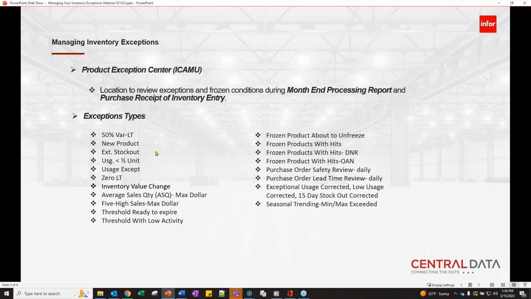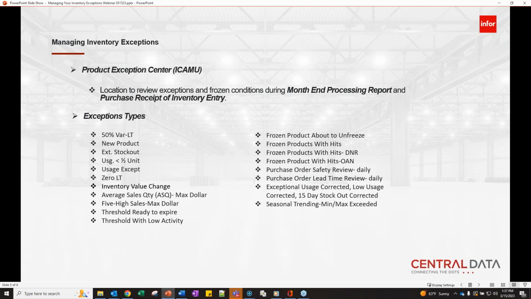Usually those can be frozen for 6 months and/or 12 months. So that gives the opportunity for the buyer to look at that and see if there's any sales traction on the item. If there is sales traction on the item, they might want to go in and unfreeze it and let your controls take over according to what sales is. And/or they could just leave it frozen and look at it next month.